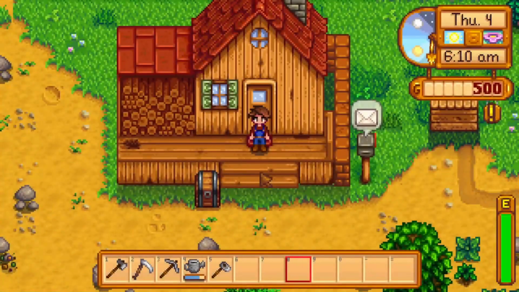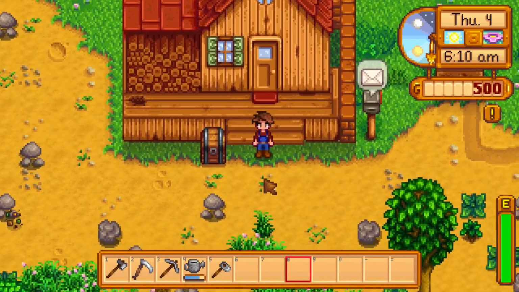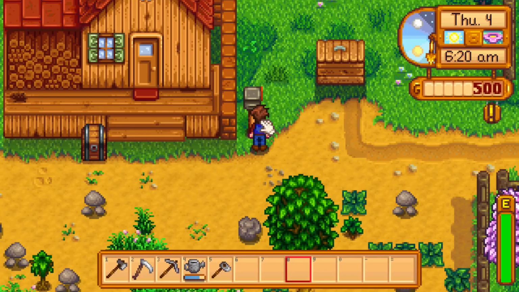We have to go water the crops. Pierre's backpack advertisement. I keep finding cool stuff, but my backpack is full. Does this sound like you? Well, Pierre's got you covered. Stop by Pierre's general store today and check out our affordable size 24 backpack. See you soon. Left click to accept quest. I am so grateful that that reads.